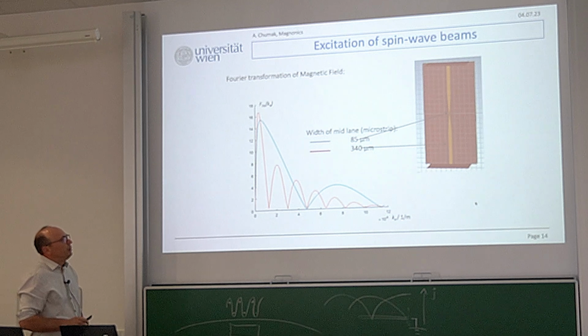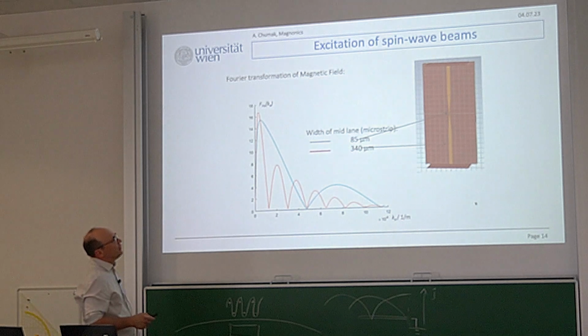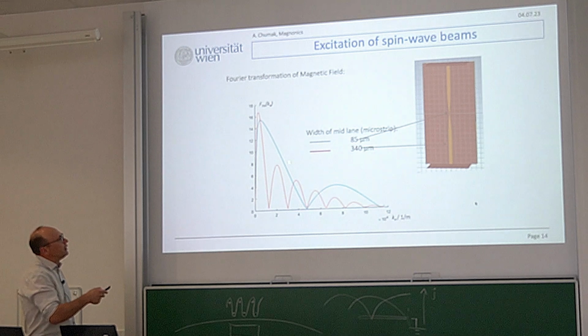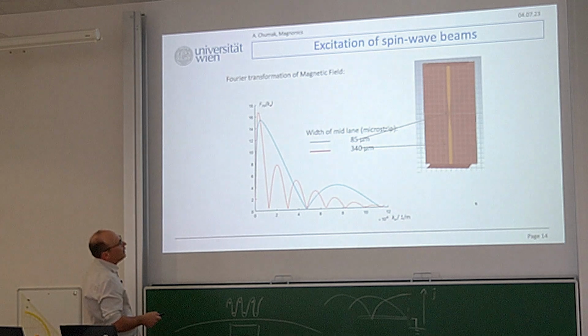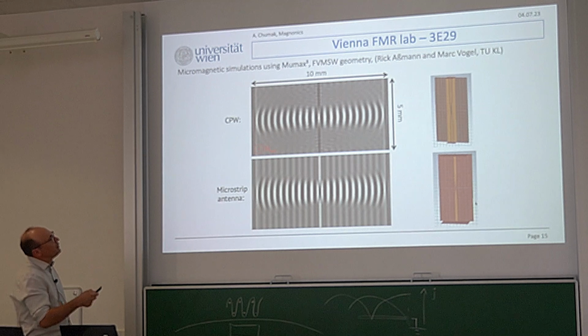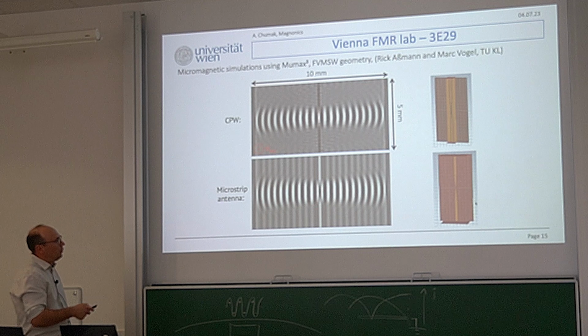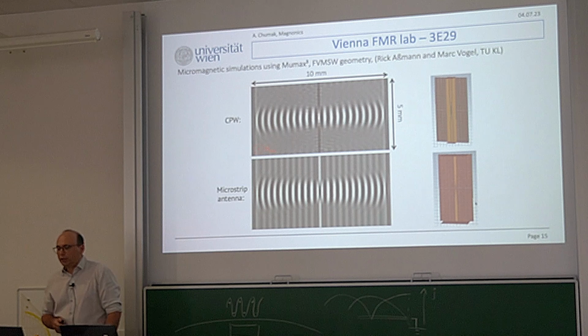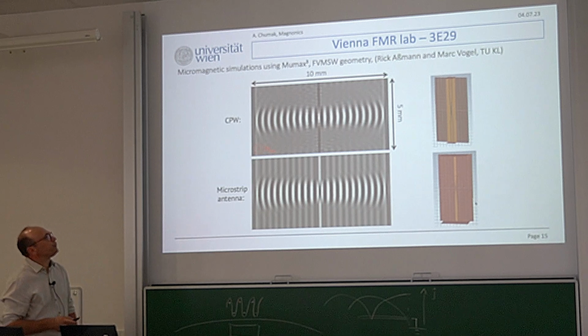Yeah, so we also played a bit with it at the macro scale, so you can do principally the same not with CPW, but with a microstrip line. You can narrow it down here. You again can find such points that you excite well at the narrowing point and not in the wider waveguide. And here is the result of MuMax simulation at the macro scale, how CPW works to excite such a beam and how a microstrip antenna works to excite such a beam. Always pay attention to edges, so when you want to do an experiment, the edges of your sample still will be an issue.